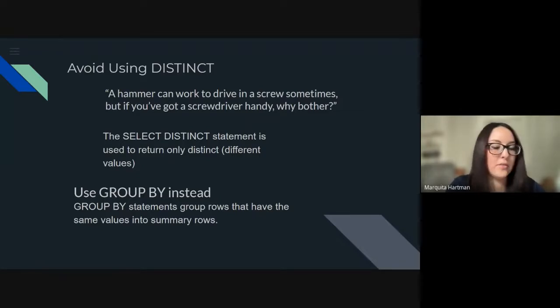So there's less of a chance that you will get duplicate values, and duplicate values absolutely need to be eliminated in production because the clients don't want to see the same data twice. It just takes them longer to review it. So it slows down processing by taking up more space. So using GroupBy is usually the best practice.